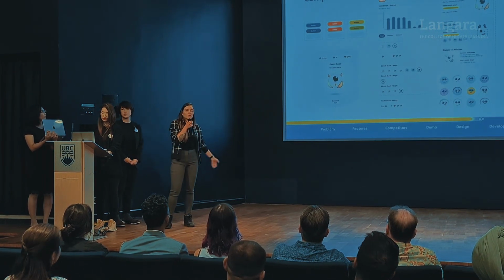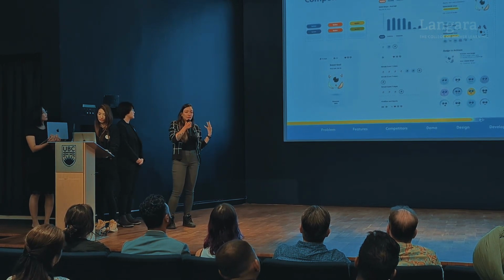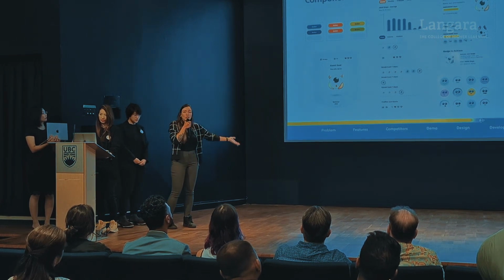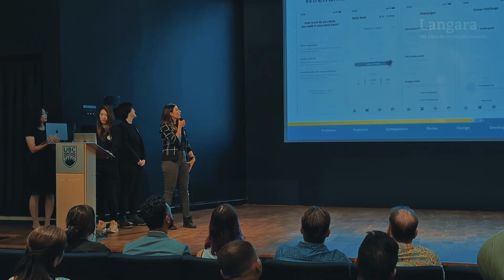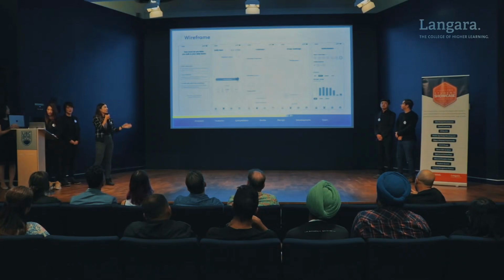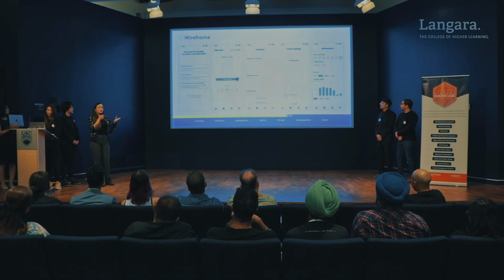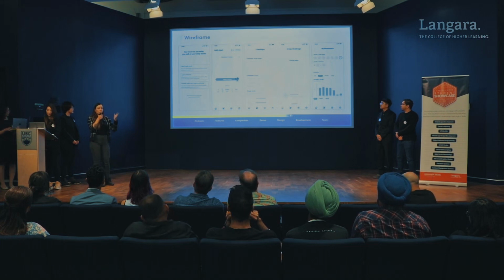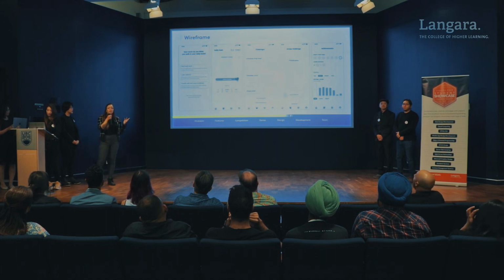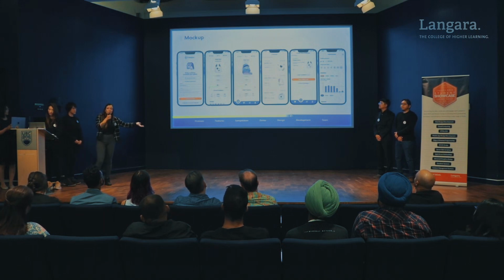We did all the components from scratch, and we explored organic shapes, extra large radius. We added also more colors on it. And this is where everything started, with the wireframes. And we worked hard to do a strict system, and the strict system serves the user to use the app every day, accomplish their goals, and not feel overwhelmed by them. This is the final result that you saw on the demo.